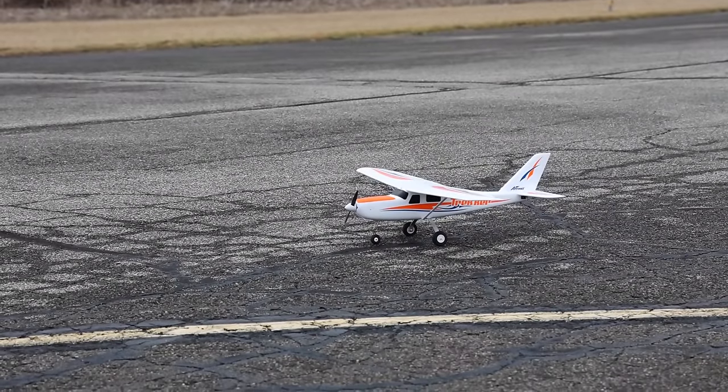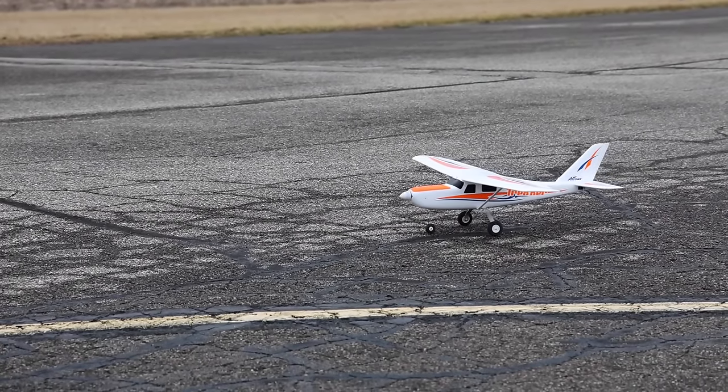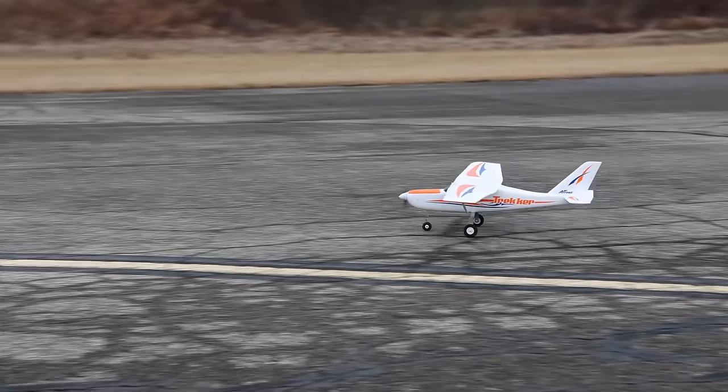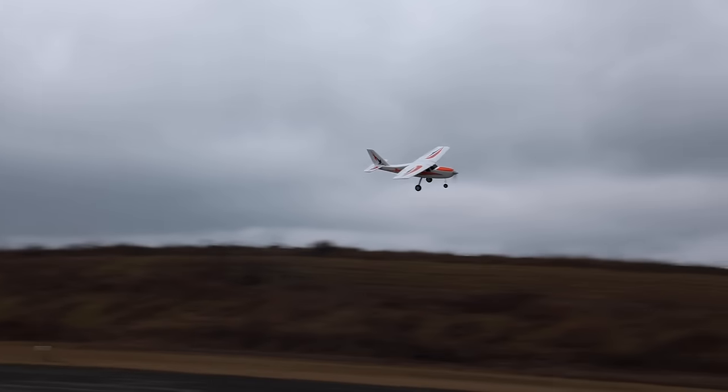Now, I may have told you guys wrong. This Aero's Trekker, I believe, does not have the vectored stabilizer, at least my version. Now, it can come with a stabilizer, but this one, the one that I'm flying, the ready-to-fly version here, does not. So bear that in mind. That may affect the price some. Now, this is a very cool scale-looking airplane.